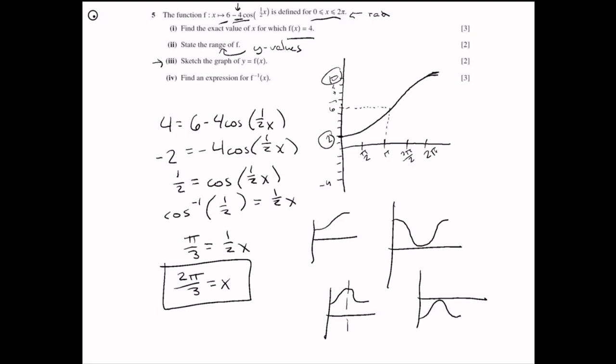If you're really struggling with the subject, I recommend going to desmos.com. They have a graphing calculator where you can plug in these equations and it would show you what that graph would look like. So our y values, we see the graph is lowest when it's at 2. So 2 is less than or equal to y, which is less than or equal to 10, as at 10 is where we hit our peak. So that's the answer for part II.